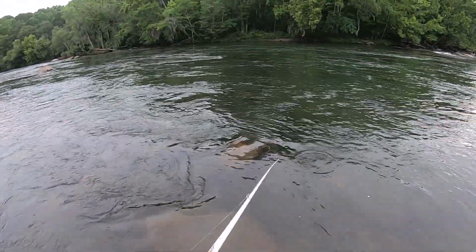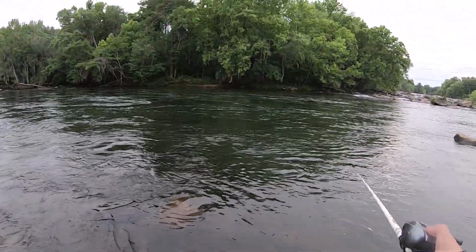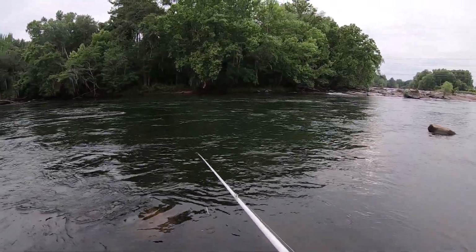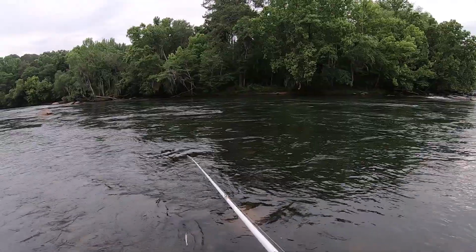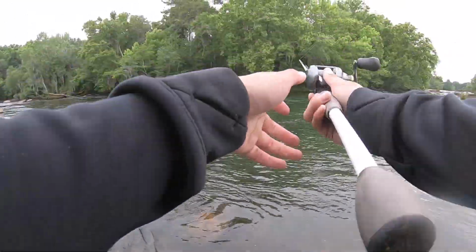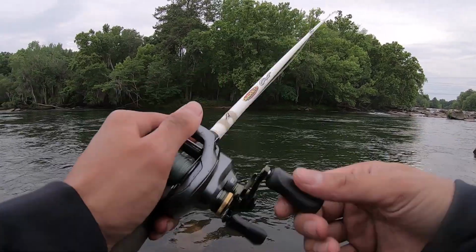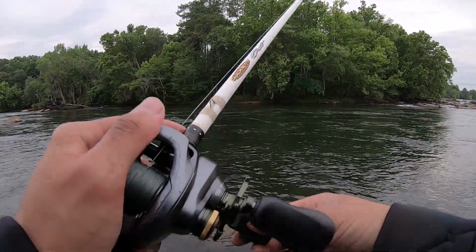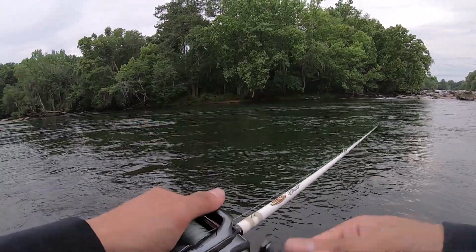That's basically pretty much it, yo. Nothing fancy. It's really not. It's just the way I work it. And you have to have rhythm too. If you don't have rhythm, they're not gonna hit it. I know it sounds crazy and y'all probably won't believe me, but it really does be like that. All right, we're gonna cast back in there. It's hard to explain because you guys aren't on the other end of the rod, or holding the rod, I should say.